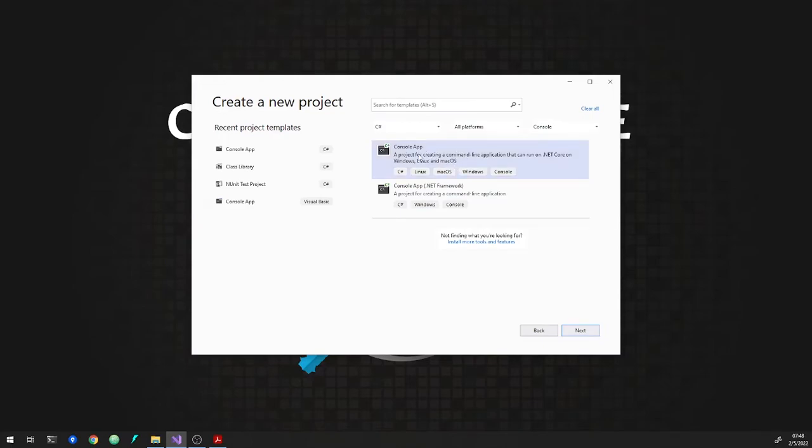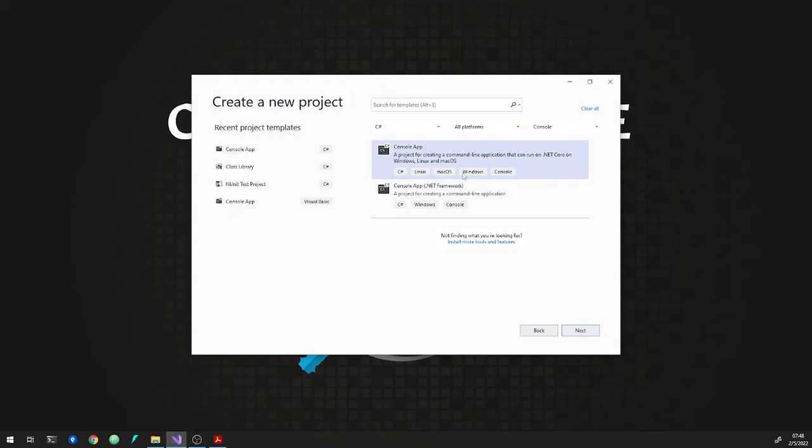In general, once you've found the template, it's easy to find it again because it shows up under this recent project templates list. So you don't necessarily have to do the hard search to find the one you're looking for. You only have to do it once, and after that you can just pick it from the recent list. But until you pick it the first time, it won't be there. But this is the one you're looking for.